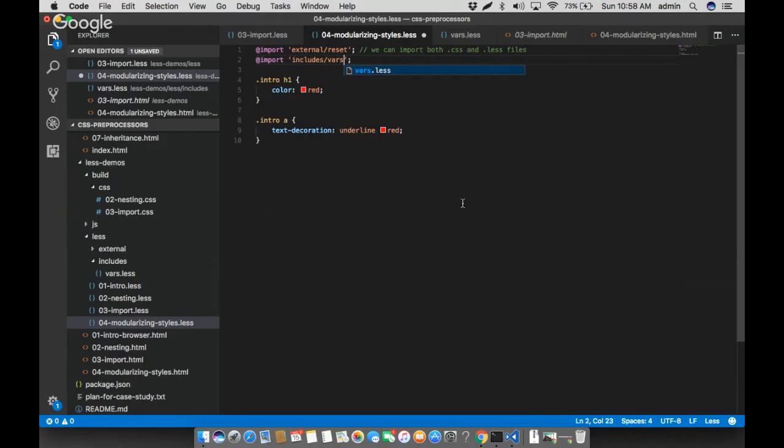Again, it's a .less file, so I don't require the extension. And now I can start using the variable here. So if you have a huge style sheet, you can separate out parts related to typography, related to grid, all those things into separate modules, and then import those.